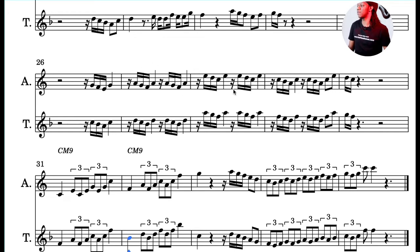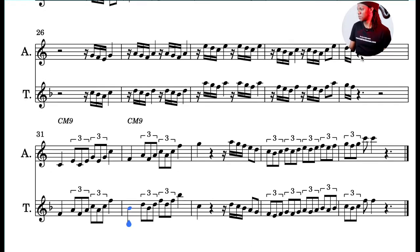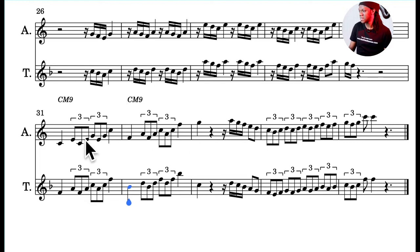So it's done twice. And then we jump all the way up to our 10th degree, or the third of the scale, and we do the same thing until we walk up the scale with a triad here at the end. We go up with your A minor triad, which is the A, C, and the E, and then we use this D, which is the 9th degree of the scale, as your leading tone back into the root note. We're finishing down this section here.